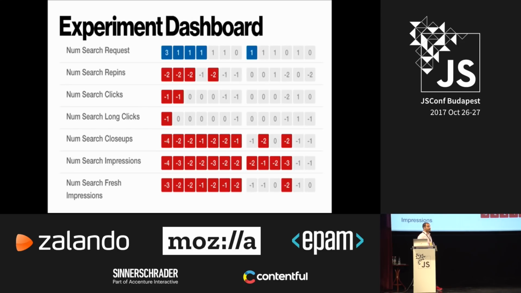Later on, you can log into your experiments dashboard and see different metrics. While we were running the migration, we were comparing React and Denzel on many different metrics, like engagement metrics, error rate, performance metrics, and so on. On this slide, you can see a screenshot of the dashboard, with a bunch of metrics on the left side and a bunch of squares on the right side. The ones without color are actually gray, and it means there is not enough data to calculate numbers that would be statistically significant. The red ones mean there is a drop, and the blue ones mean there is an improvement.